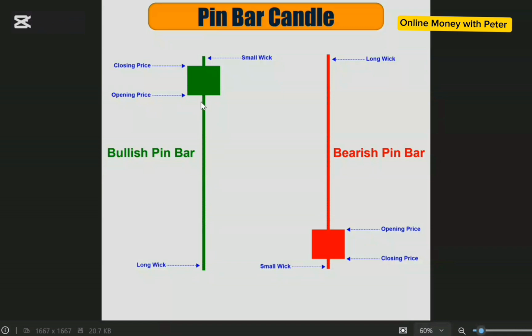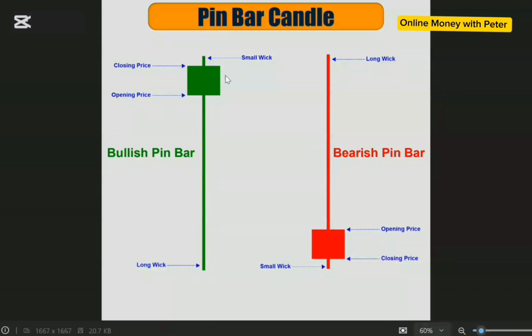All right. So if at the end of the day, at the close of the trading session for the day, the buyers won, now what do you think is going to happen the next day? It means that there is a 70 to 80% probability that the price will continue to go up the next day, going by the long wick here that you can see at the bottom.